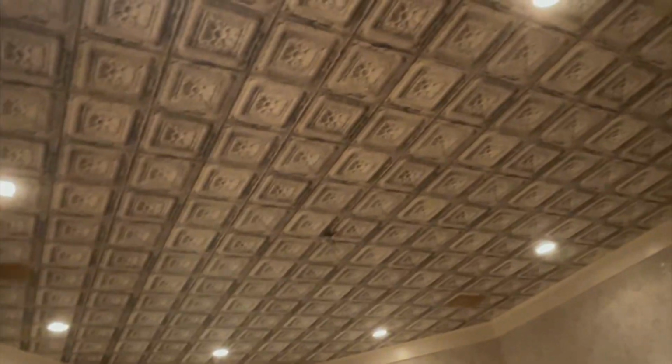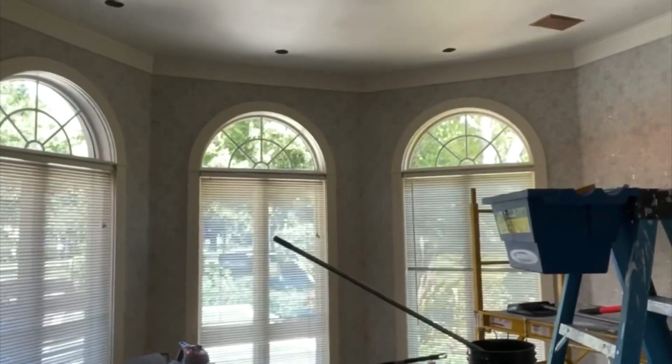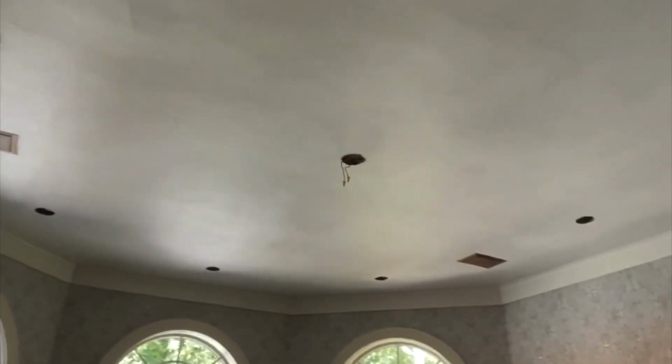So what do you think? There's the ceiling. Let me tell you something. I'm very proud of this work. I'm going to tell you why. I did it alone. It's the accumulation of all of the knowledge of how to hang the paper. And then you have to master the technique to do this alone. This was the beginning. This is where we began the day before. And the end result, I think, is absolutely stunning. So there you have the ceiling.